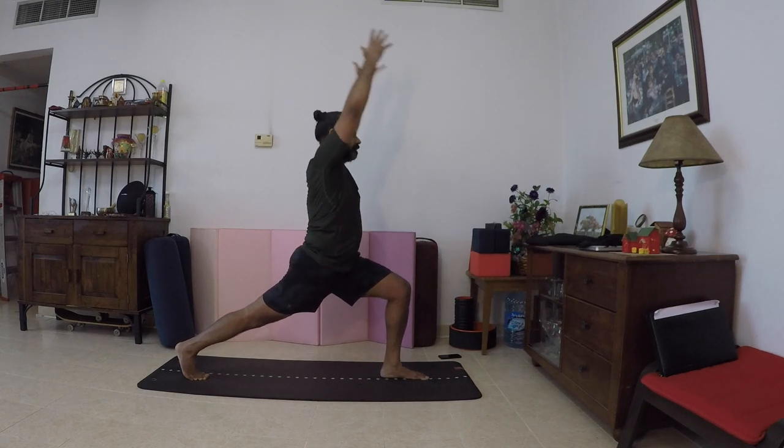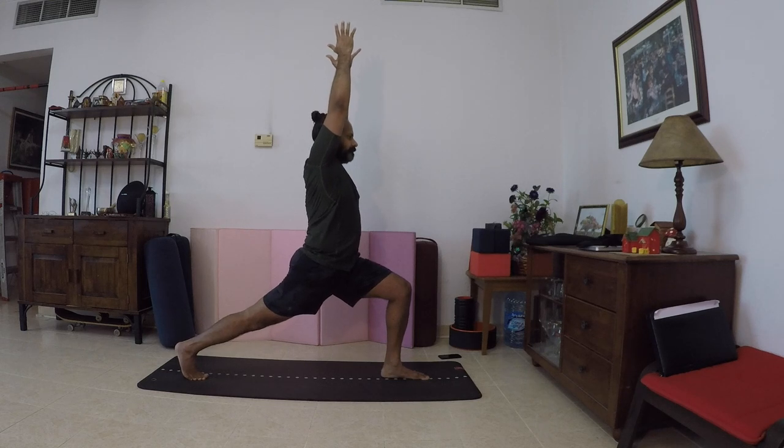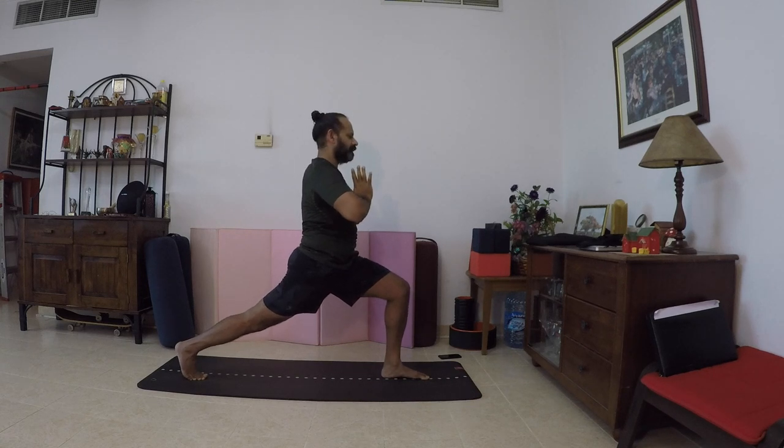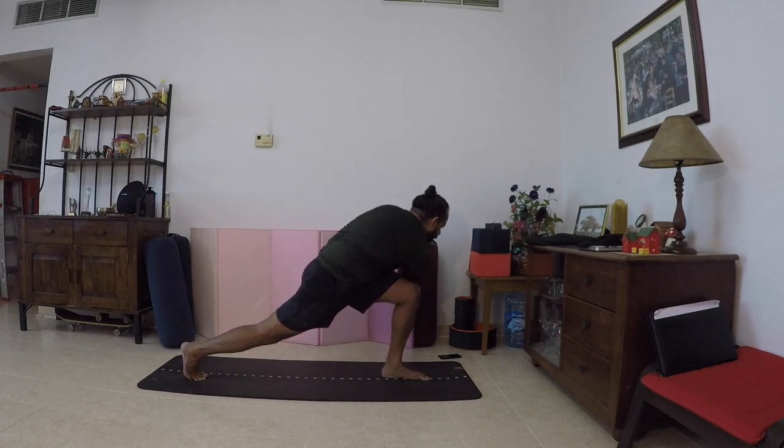Raise both arms up in your high lunge position. Inhale deep, exhale, inhale, exhale, inhale deep, exhale forward. Now inhale deep, as you exhale, bring your palms to the heart center, turn the body to your left, get your right elbow outside your left knee with the right knee up away from the floor.